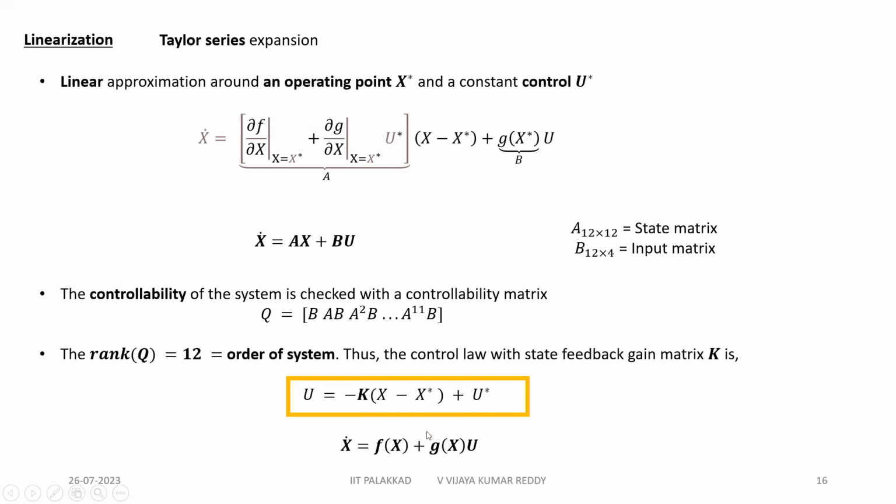Now, if you design K, then you substitute this u in x dot equal to f of x plus g of x into u. So why are we going back to the nonlinear system? Few students try to use the linear system itself, x dot equal to Ax plus Bu, and substitute this u in that equation. But I want my system to be nonlinear. If both the system and the controller are linear, then since drones are highly unstable systems, I can't practically achieve this stability, right? So at least my system should be nonlinear to make the simulations almost equal to practical hardware. So I will take the system as a nonlinear system.